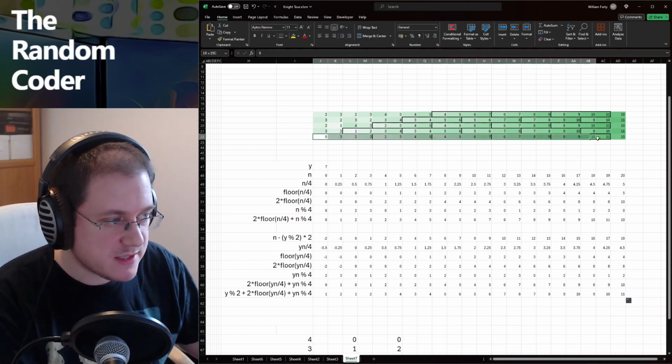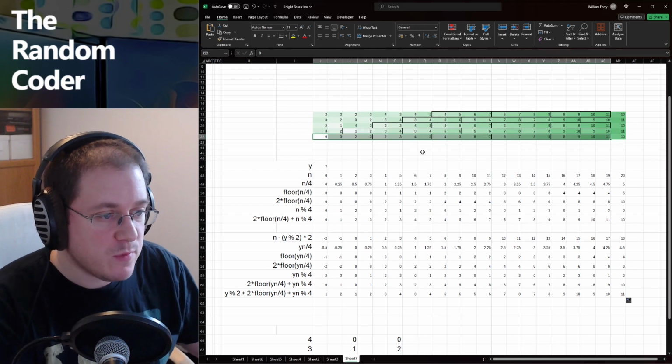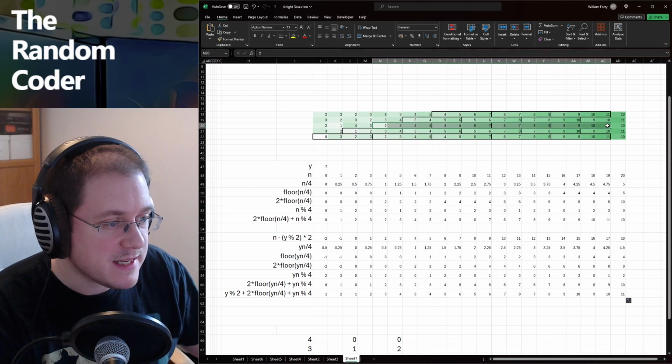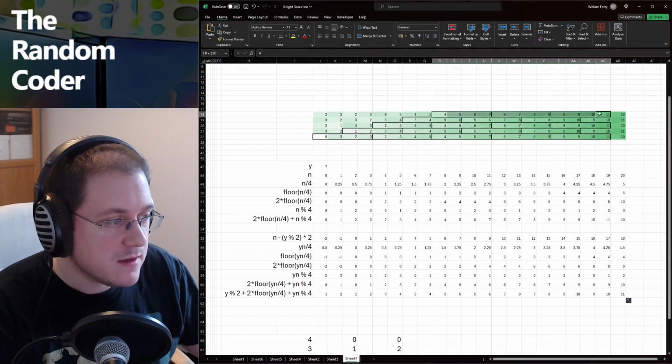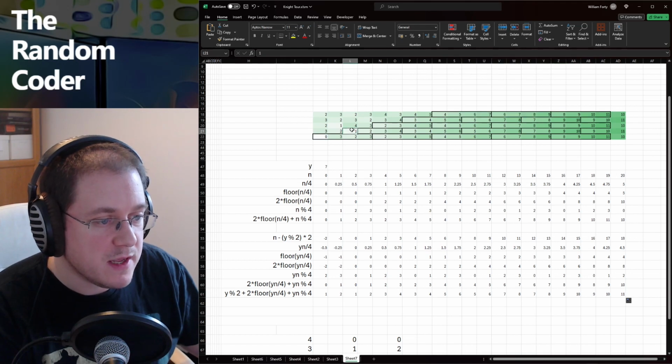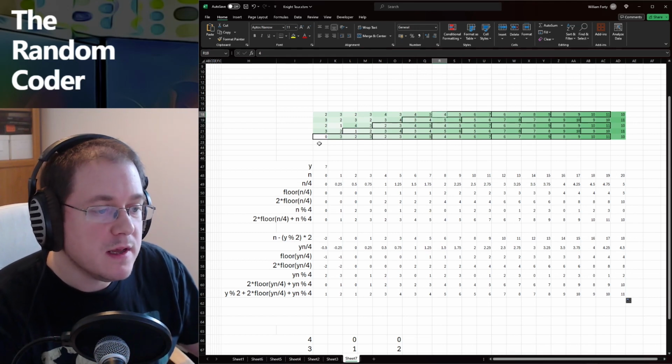Let's just express this row. Now it's worth pointing out that every other row follows the exact same pattern, which of course makes sense because your knight can go from here and then to here, or it can go to here. So you can see the logic of why you'd have this pattern, at least for the base point.